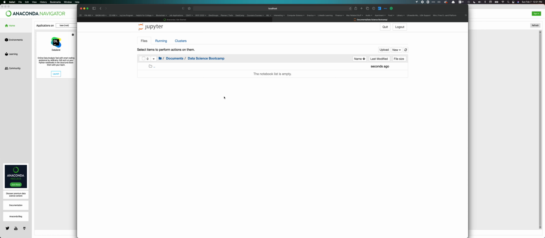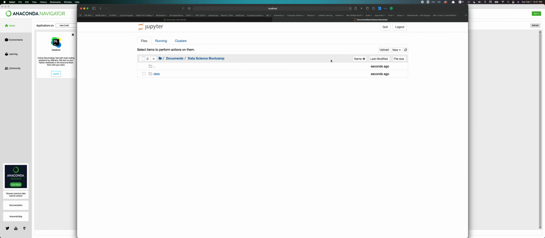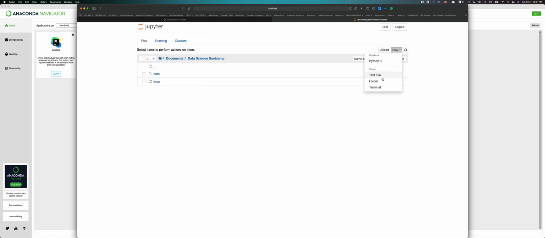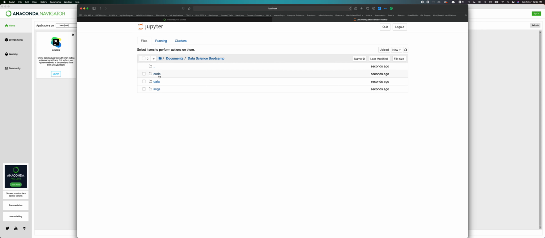So from here, you can go make other subfolders, or you can just make a notebook. So for example, you might want subfolders. You might want to have one folder that has our data, one folder that has maybe any images that you'll be using for a report, and then lastly, you can make one folder that has your actual code. So we can just call it code for now. So within this, you can click in any of these that you want and then create more folders. For us, we're just going to show you what a notebook looks like. So we can click on the code folder.